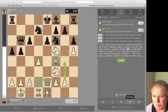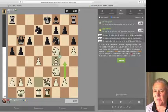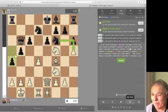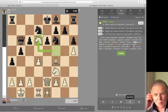So I play bishop to f4. I've got a question mark, a tick for that move. But g4 was the best move, as the arrow points out. Now, he plays a4 and gets best move. He gets the star, the big star. So no wonder he played well.